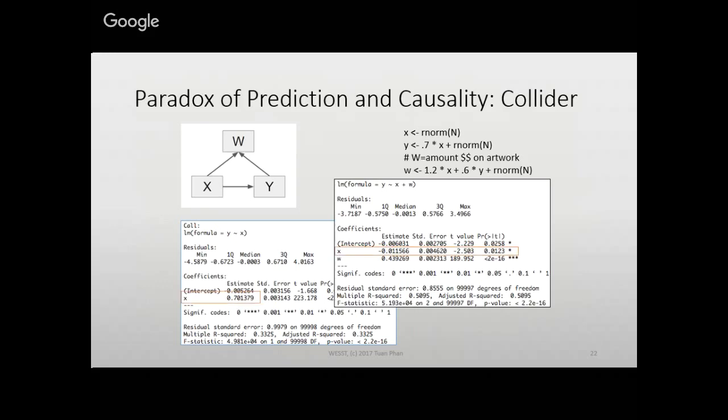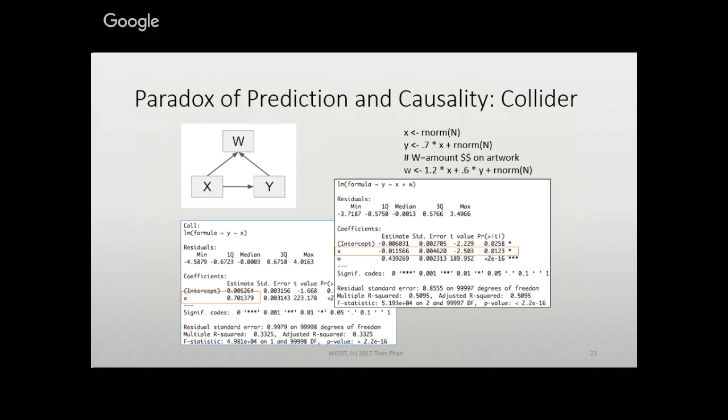So now what do we get? Here, with the incomplete model, x is estimated to be 0.7, which is correct. But with the complete model, we get x as negative 0.01, and w is 0.43. This is completely bogus, but you might say this is okay because this is not the correct model anyway, because this model is implying that w affects y. So this is not completely correct either.